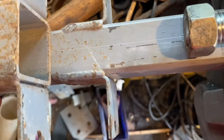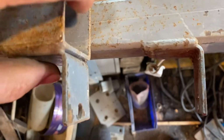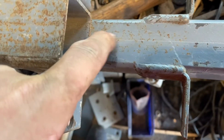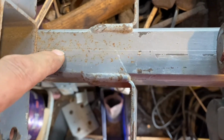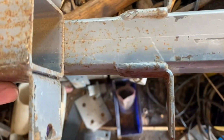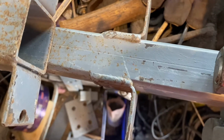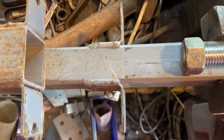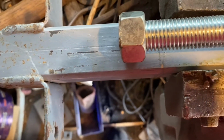You weld a nut on there. Because you can't hold a nut in the middle of nowhere, because this is going to go past it. You'd almost have to have a slot all the way up this for it to drive past it. Maybe that's the idea then. Maybe we're going to drive a slot in here. Something's not making sense somewhere. This, okay, this will clamp. Okay, we can drive that into a hole.